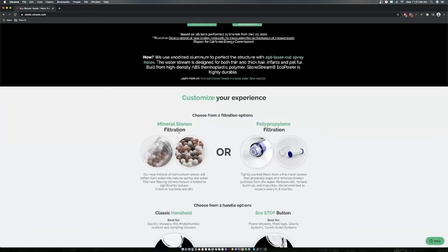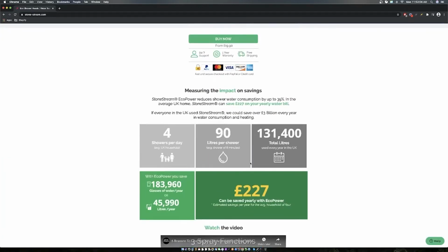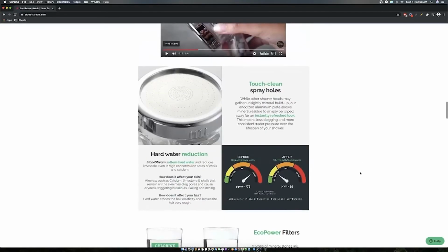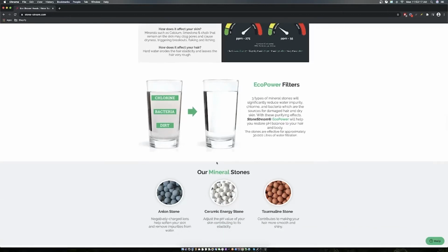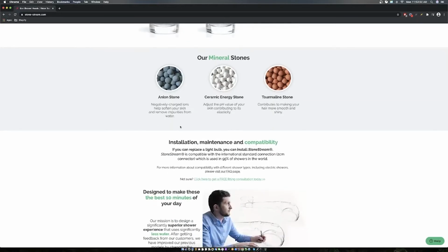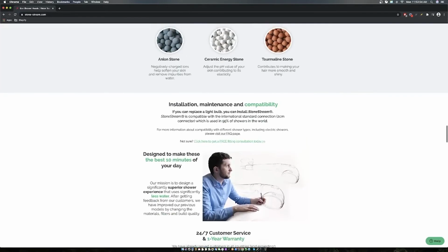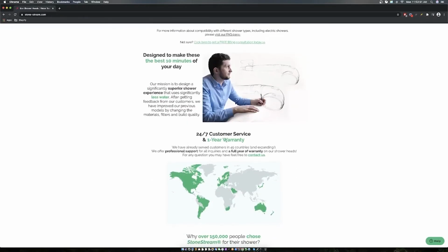And here: increased water flow, customized experience, why it's making a change in the world, and the impact on your savings, your bank, your pocket, how it's saving you money. More diagrams, look at the bacteria, how it's good, clean water, doesn't have bacteria, cleans your water. People want to be healthy. It's important. Selling it to the customer: installation, maintenance, compatibility, warranty, 24/7 customer experience.